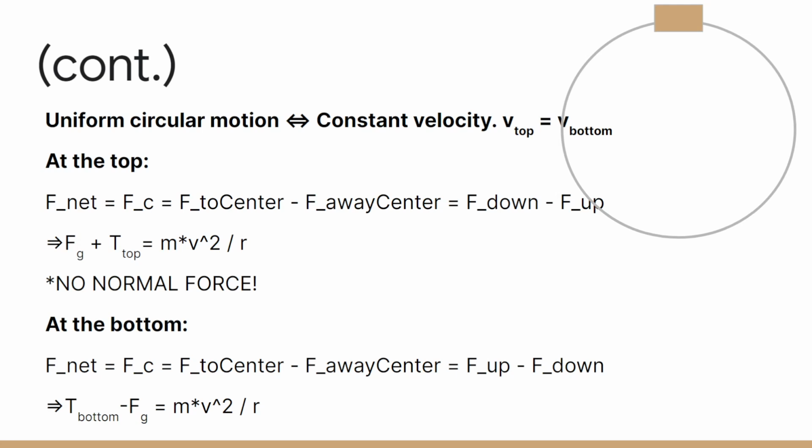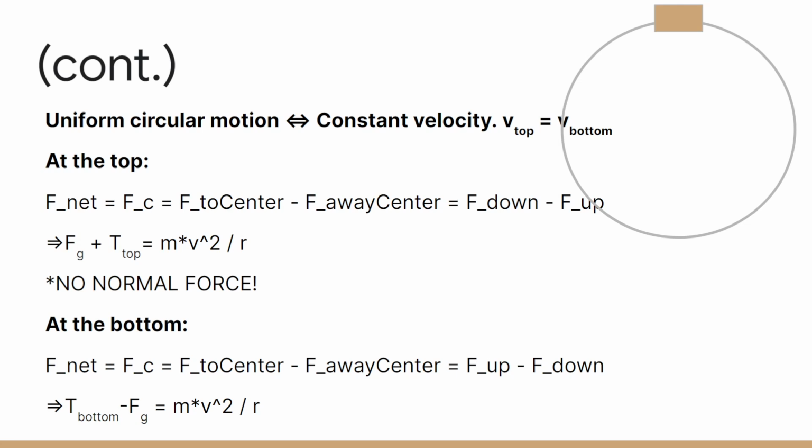And what else do we have? Well, we also have tension, right? Because it's being pulled with a string, and towards the other end of the string would mean going downwards too. So the tension is actually pulling inwards through the string, meaning it's also the same direction as gravity, and therefore we can add them up. These are all F down forces. And at the top, that means that there are no forces going upwards, so that's just going to be 0.